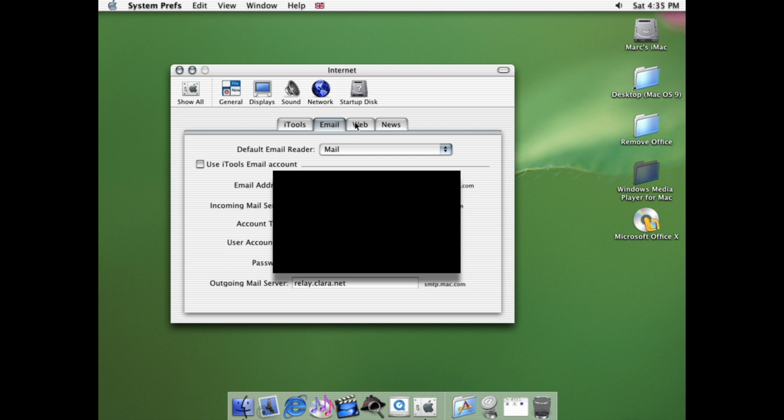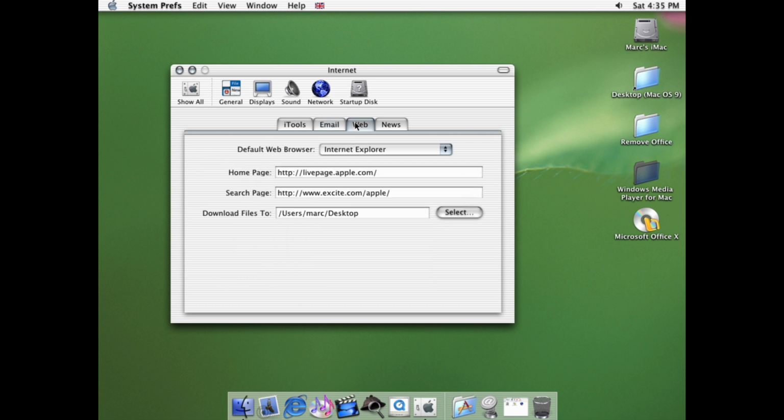Interestingly, I think the idea was that for like your email and web settings, that you'd set them in the system preferences and then applications could read them in. So you would just set up your mail details centrally, and then if an application wanted to offer the ability to check your email, it could go and query those details from the operating system. Same here, if you installed a new web browser, then in theory it could just pull your homepage details and preferences and download locations, etc. from the system. I kind of like that idea, this idea that it's a bit more user-centric, like you have a preference.